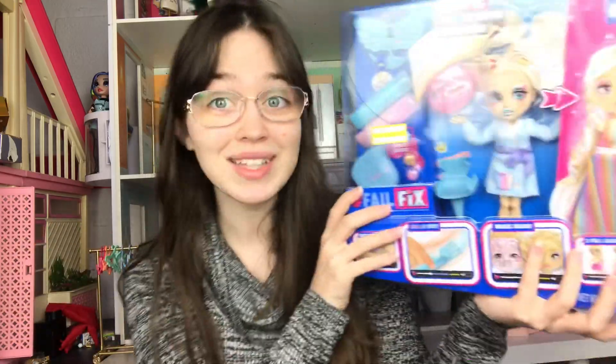I managed to get her for $8, which I consider to be a steal, and she comes with extra outfits so she's gonna be a lot of fun. I also love that she actually has a robe instead of just that plastic robe that they put over the others. There's no real mystery to her — all Too Dreamy dolls look the same — but still I'm very excited about her, so let's get started.